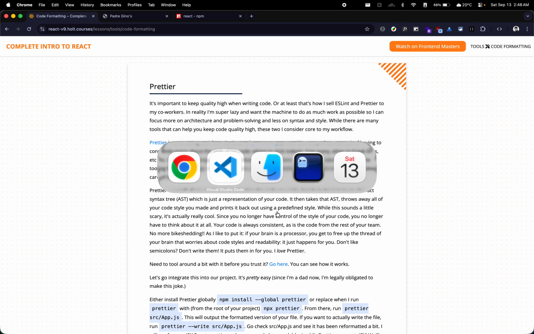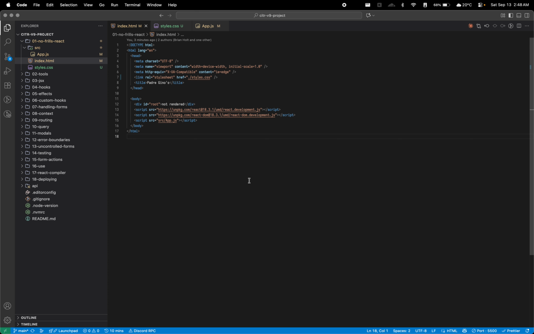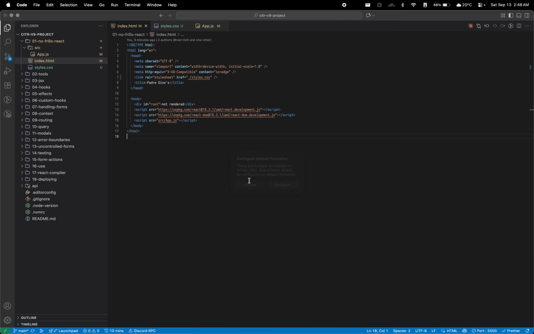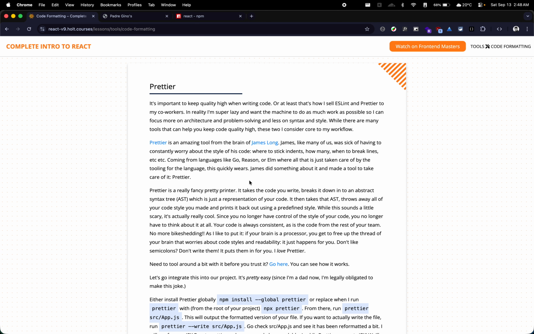If we look at something like VS Code, if we try to format the document we are configuring and we use Prettier, and let's say I break the format and then save it again, it automatically formats it. It saves us a lot of time. We don't have to do useless formatting stuff, and we can just focus on writing code, and not waste time on configuring tabs and spaces.